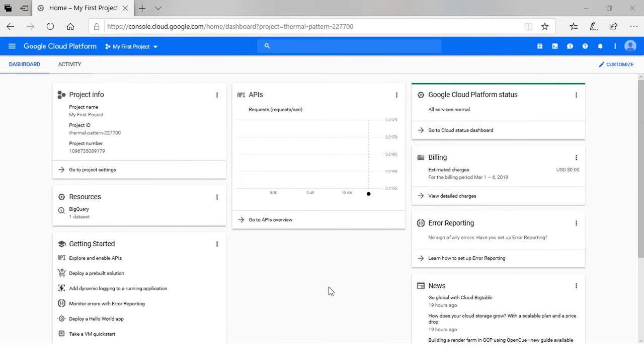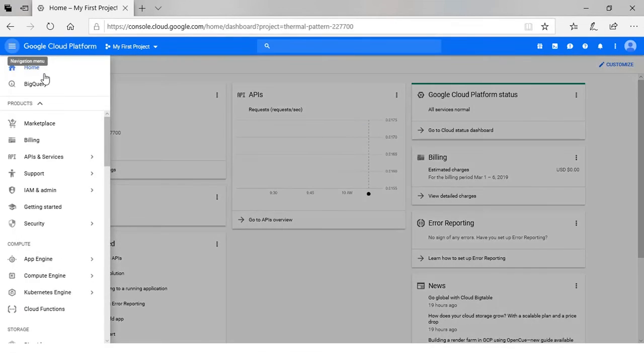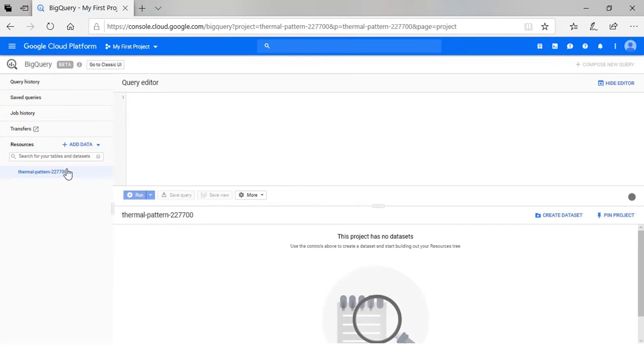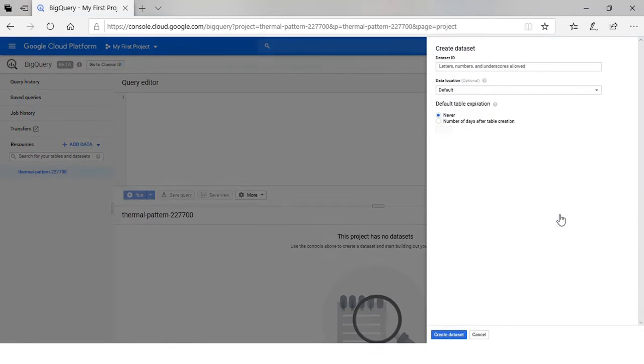In this lecture, let's cover some of the nuances of datasets and tables. Starting out at GCP's homepage, let's navigate to BigQuery and create a dataset. Datasets allow you to organize and control access to your tables. When you craft a dataset, you specify two options. The dataset ID is the name of your dataset, and the location is where your data will be stored. You need to specify a location for data compliance issues, if any exist.